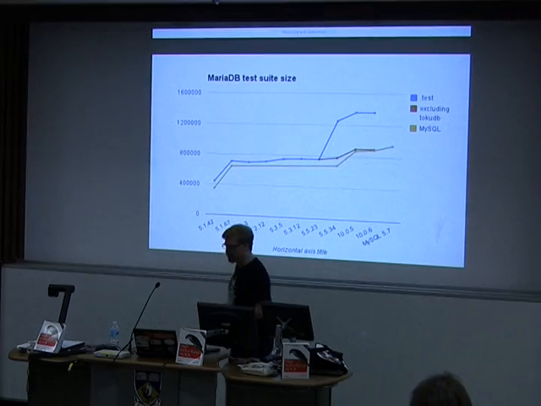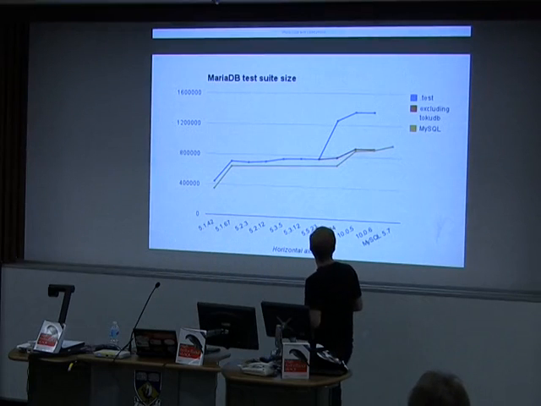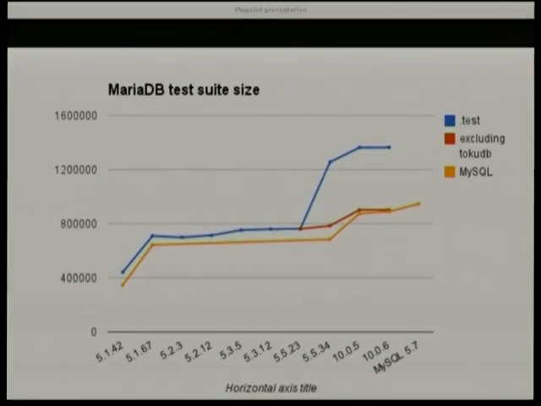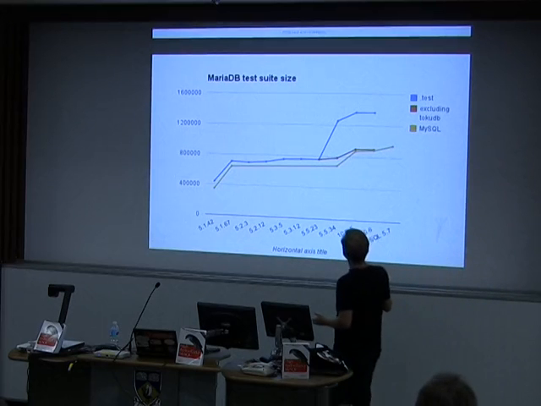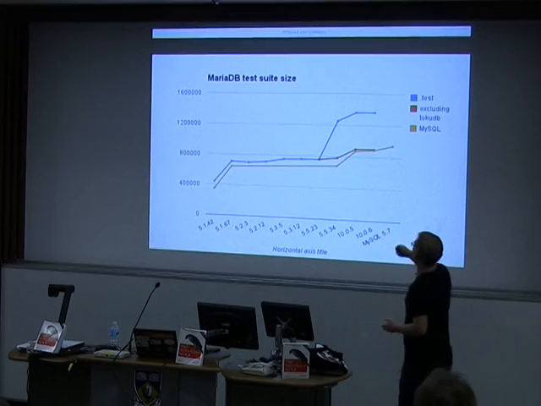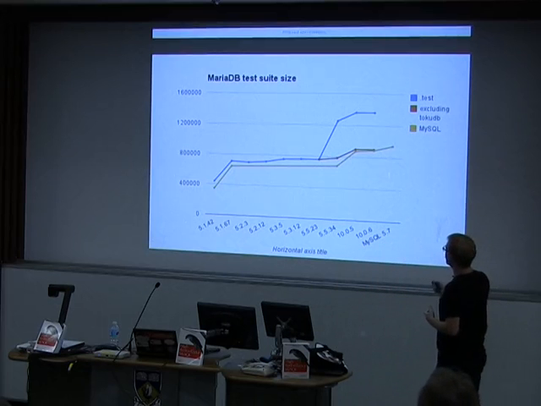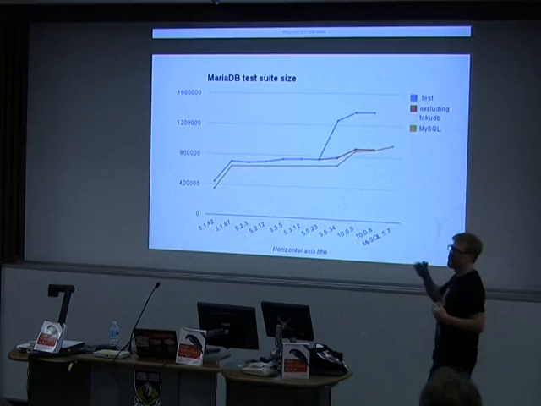I compare against MariaDB. If we're looking at MySQL as the yellow line for test suite size, there's a big jump in MariaDB when it comes to 10.0 and the like, because they incorporated a storage engine called TokuDB, which had 500,000 lines of tests for itself, right? So it turns out the TokuDB guys actually care somewhat about testing their storage engine, which is a revolutionary idea, at least novel. So the little red one is excluding that. And with the new MySQL 5.7 releases and the like, it's actually catching up and sort of overtaking.